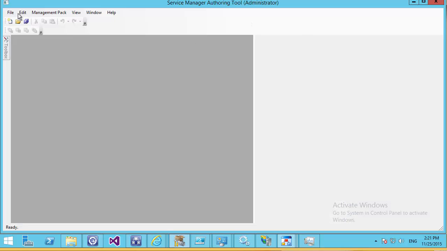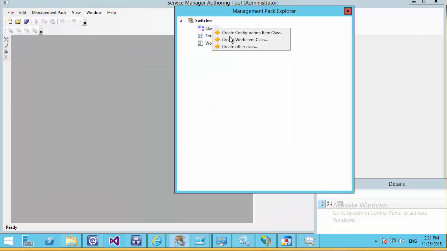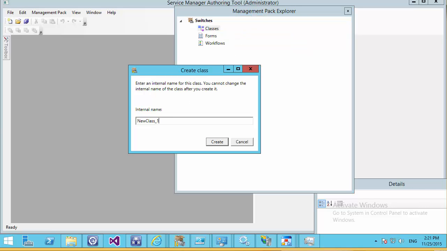So we're going to come into the authoring tool, and we're going to create a new management pack, and we're going to call this switches. And if we take our class, we're going to create a new class from the configuration item class, and we're going to call this HP switches.